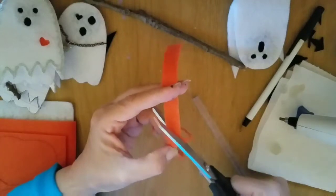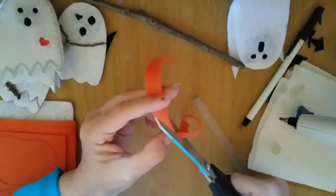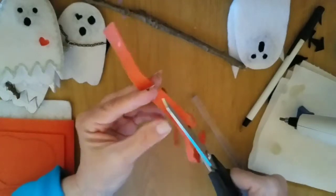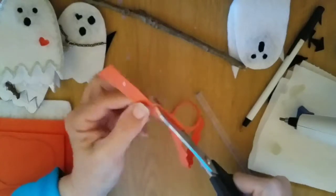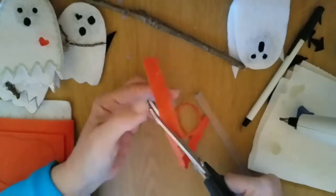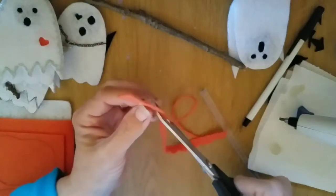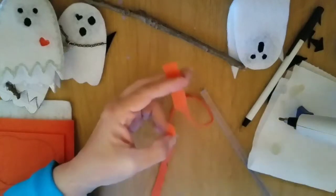So just go ahead and cut these little petals all the way down. And at that time I knew where my little scissors were, which I no longer know. And we'll see how this one comes out. And I'm not using orange for any particular reason. It's just that I have these three colors, so I went with the orange. I'm going to say that's long enough.